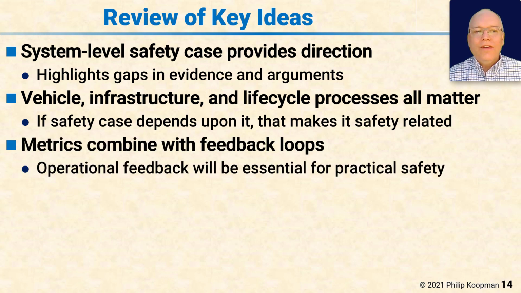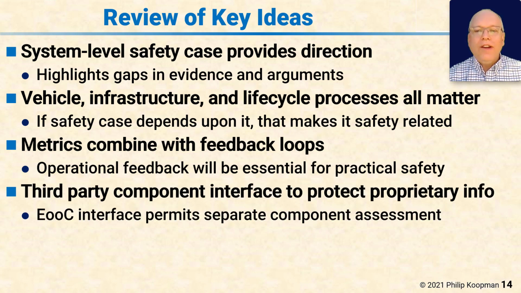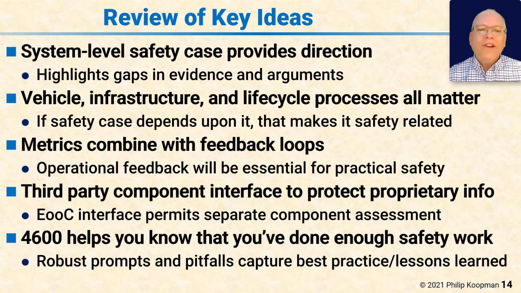Metrics, SPIs, safety performance indicators, are combined with feedback loops to make sure that anything your safety case depends upon being true for safety is actually looked at, and if it turns out to be invalid or things change over the life cycle, you'll get feedback to update your system and your safety case to maintain safety and improve it over time. There's a third-party EoC component interface that allows you to install third-party components without the third-party vendor having to reveal the details of their safety case. And ultimately, the point of 4600 is to help you know that you've done enough safety work.